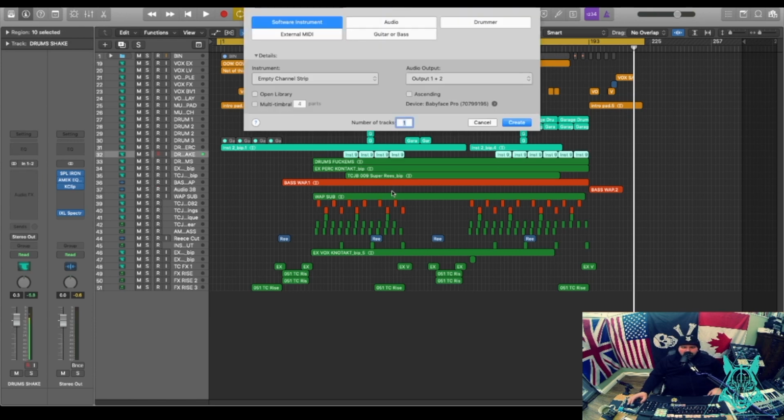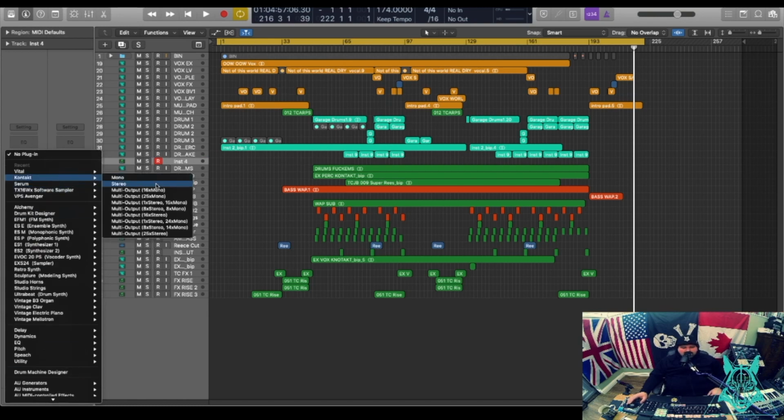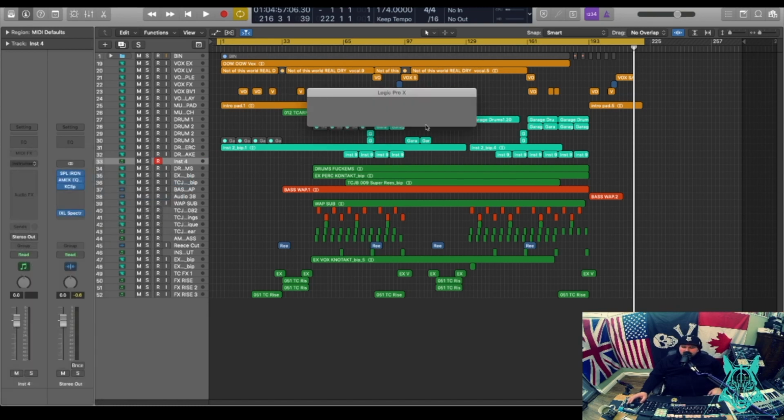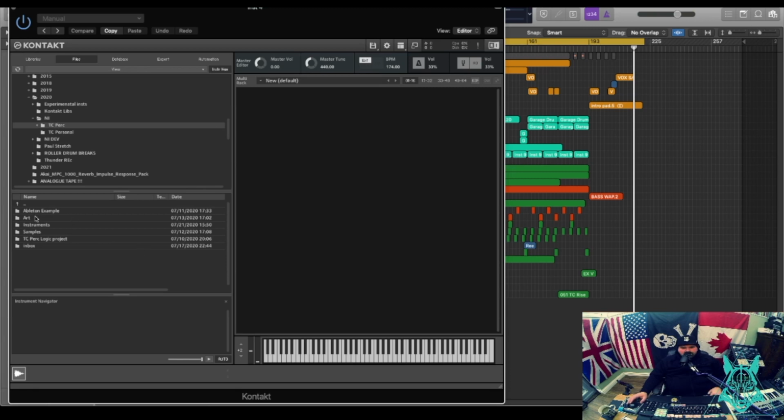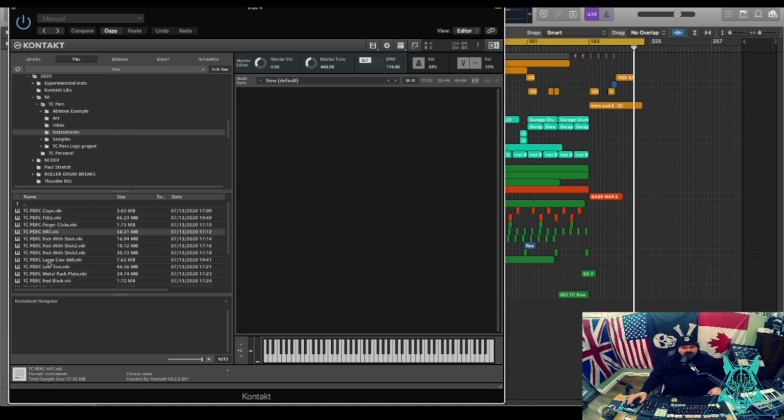so I'm just going to add a software instrument here. Starting to get a bit more into this Logic thing too. So Kontakt instrument. I got just the Kontakt instrument for it. It will be here somewhere. Probably the hat. I don't think I've done rides in this percussion set of instruments.